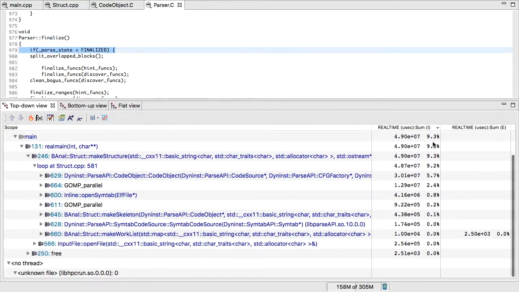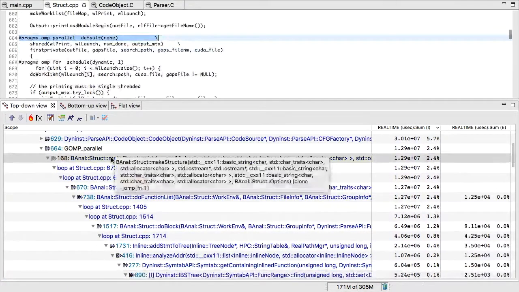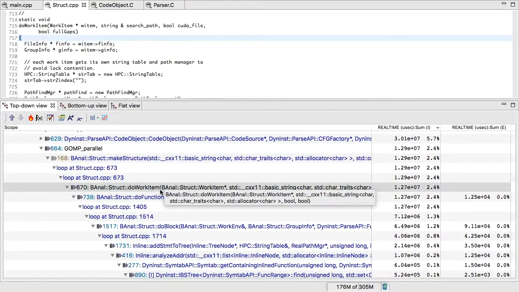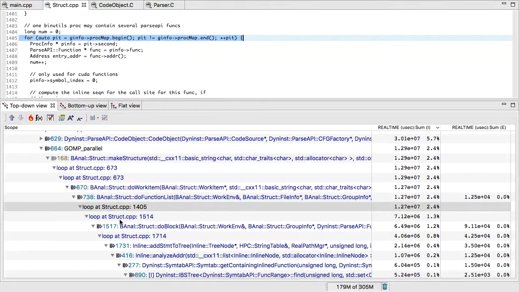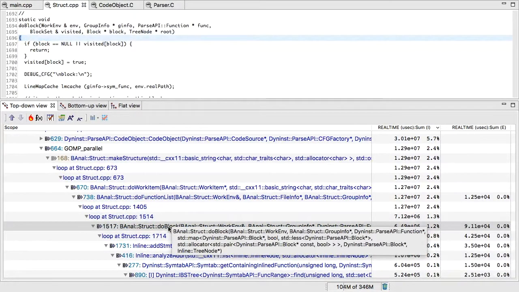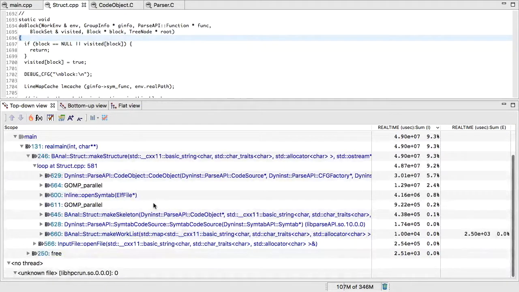This one is actually the time spent in my code, where we go make structure, we go to a loop, we go to one work item, another loop inside that, and then analyzing individual pieces until you get smaller and smaller functions.